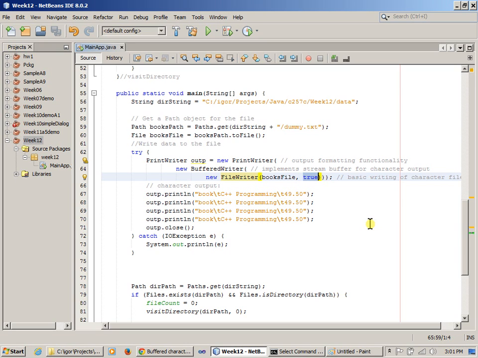Appending is also your huge friend, because appending is safe in a multi-user environment, because the operating system guarantees that all appending operations are transactional. In other words, there will be no case where one user is attempting to append information and at the same time another user is also trying to append information. Anytime you open a file in append mode, the operating system guarantees that the appends will succeed. More than one append attempt at the same time, all will succeed. You can create an application, and it could be a server-side application.